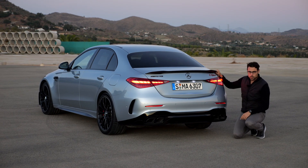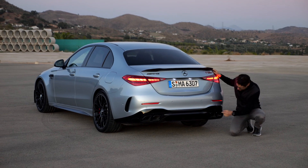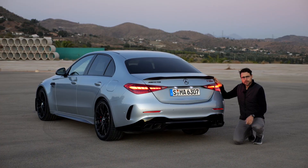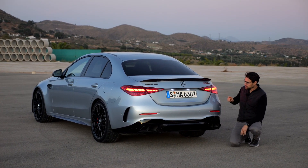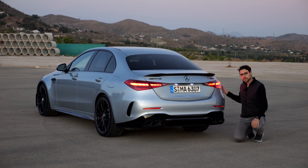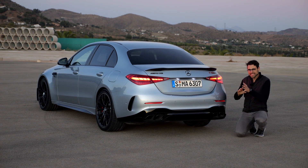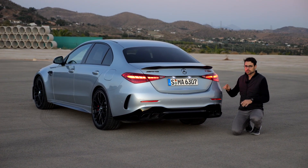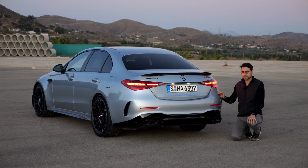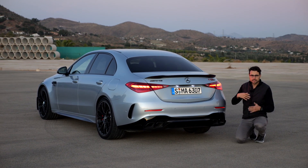In the lower part — fake exhaust alert! The visible rear ones are fake, because the real exhaust outlets are on the inside. We'll listen to them very soon. As for the technology, this new generation is equipped with rear axle steering up to 2.5 degrees in the opposite direction. The AMG models are always a little bit limited because of bigger tires. It still increases agility and maneuverability in the city and so on.